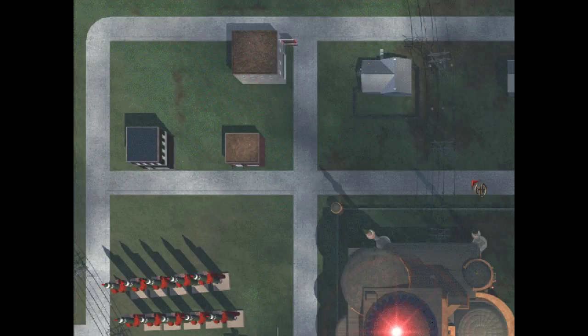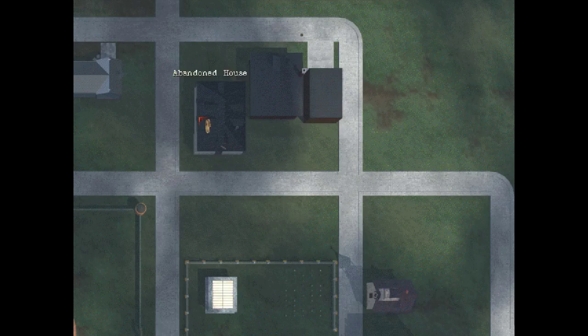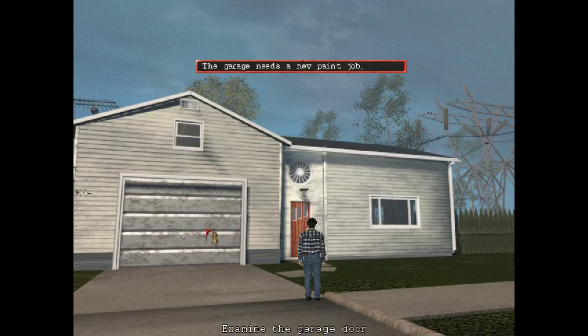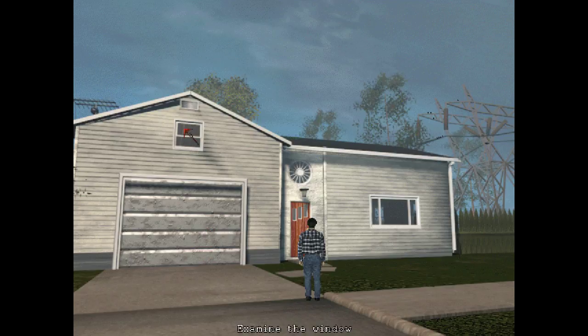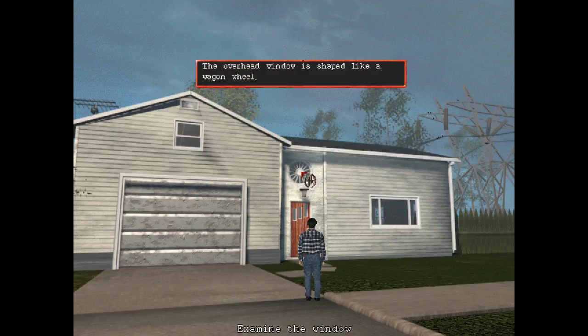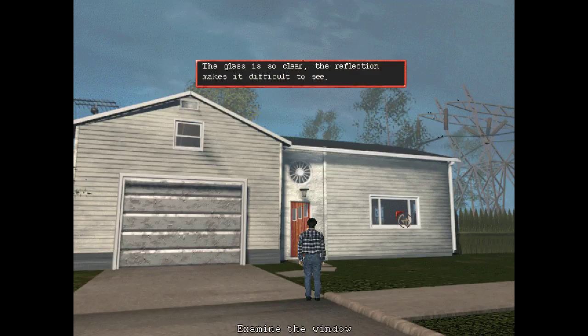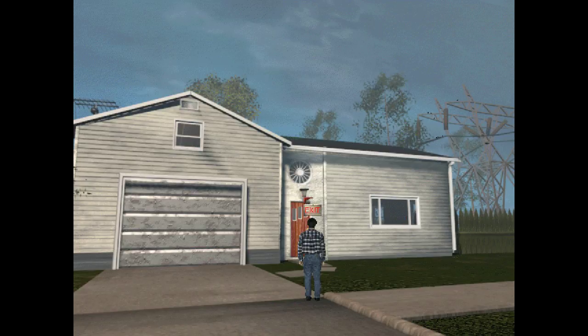My house. Okay, let's go this way. Potsdam residence. Let's go there. Needs a new paint job. It's too high to look into. The overhead window is shaped like a wagon wheel. The reflection makes it difficult to see. Alright, let's go in.